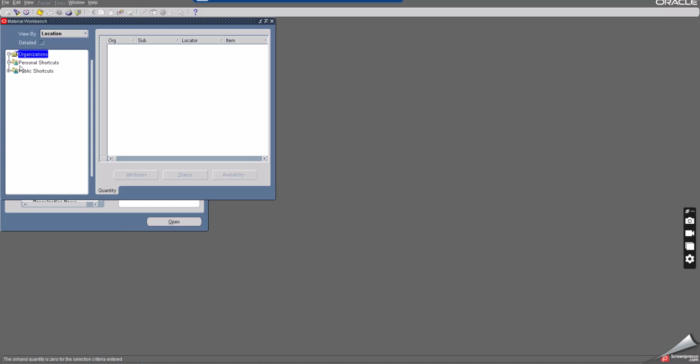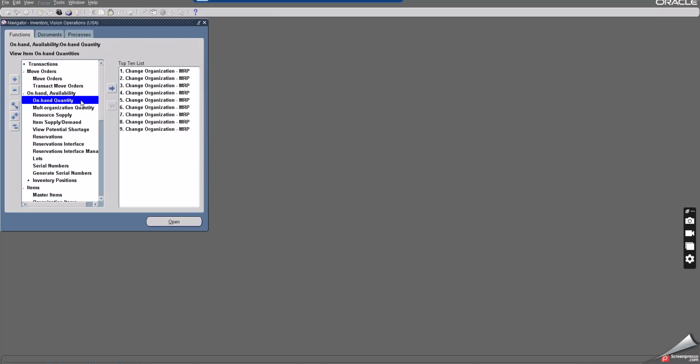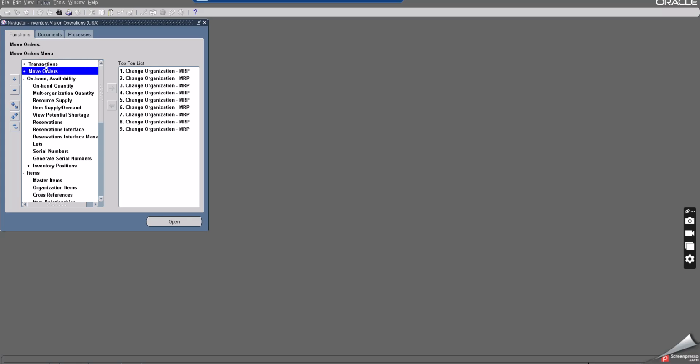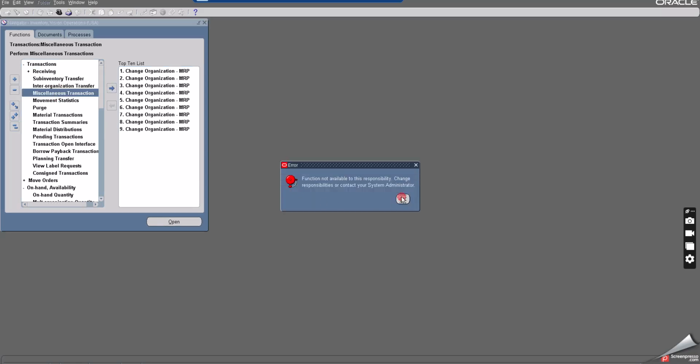How can I transfer goods from stores to mobile when I don't have stock in stores? So in order to overcome that, what I need to do is create on-hand availability. Go to transactions, this list of transactions.